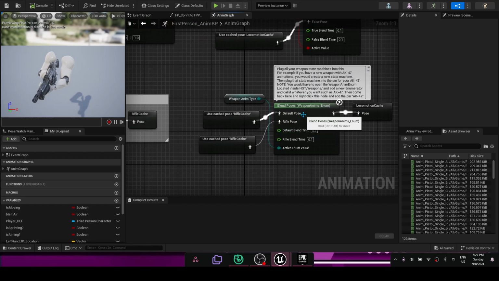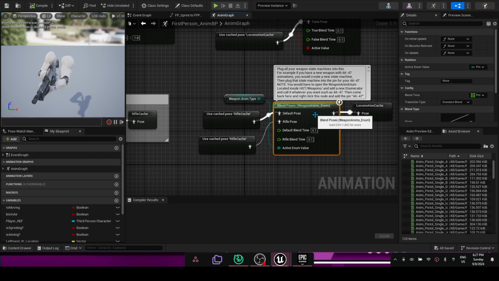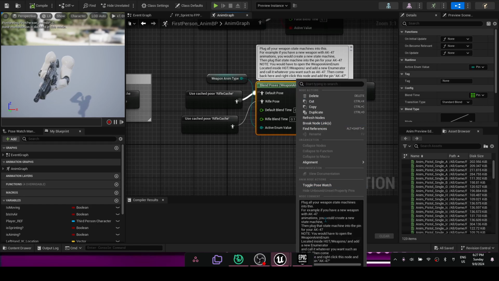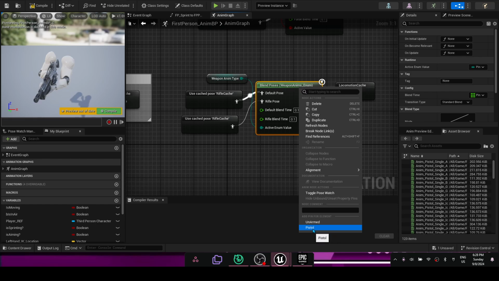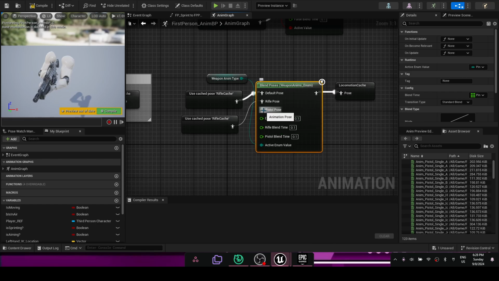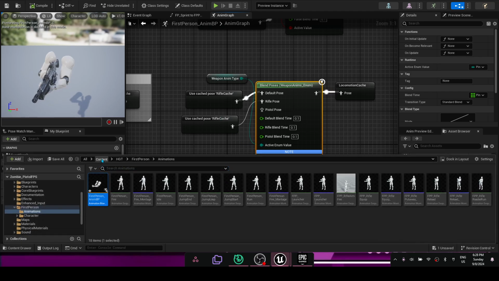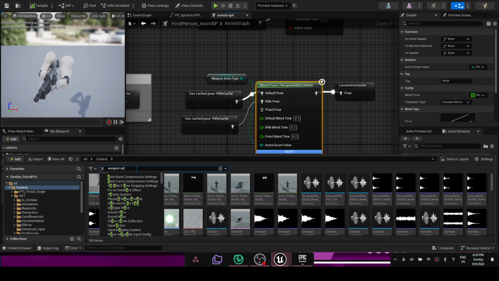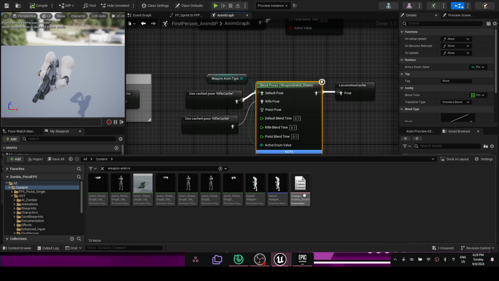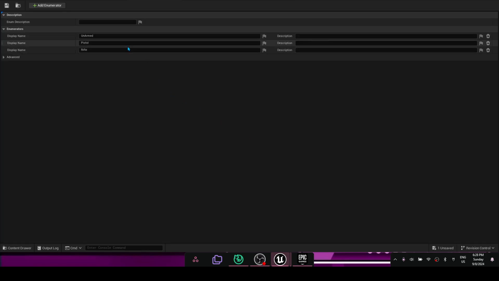There's already a spot for a pistol here. So if you click on this enum, this here's kind of in your way. You can delete all this out of there. And then you'll see a pistol right here. Click on that and you can add it in for a pistol. And there's also, if you want to add a new gun, what you would do is you go to weapon anim enums right here. You would open this up and you would just add a new row.